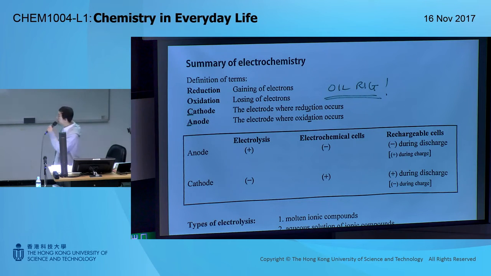Here's a list of things that you should understand. In electrolysis, you should understand how to predict the products from electrolyzing molten ionic compounds or the aqueous solution of ionic compounds using the E values. And you should also be able to predict whether you can do electroplating or metal refining according to the E values, and also suggest what to put in the bath, what is the solution, what to use as the cathode and anode, and also how to anodize metals like aluminium.